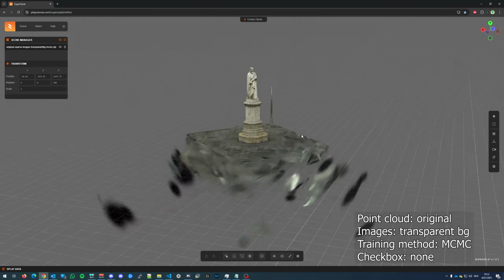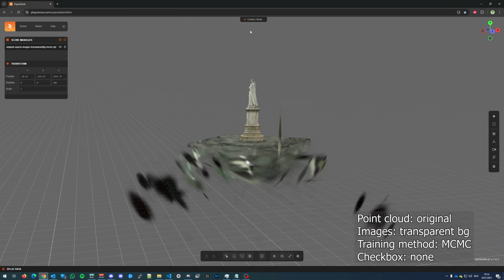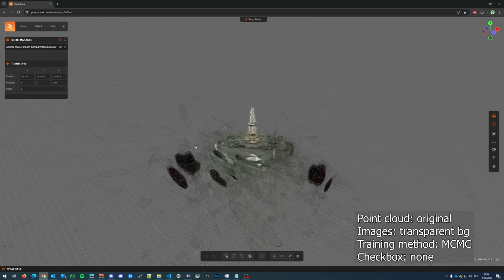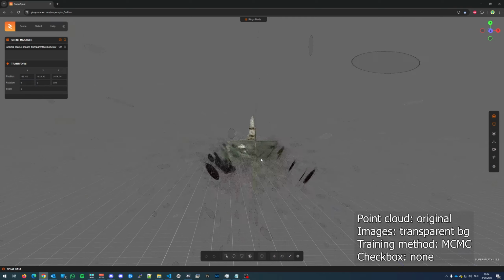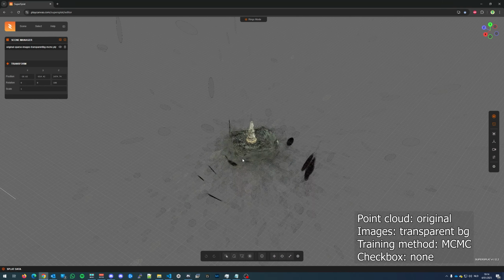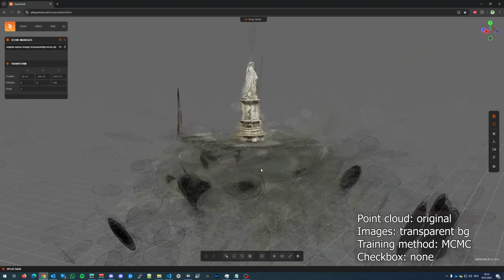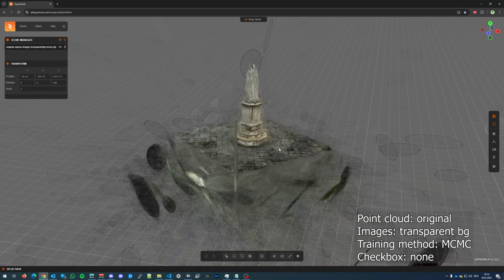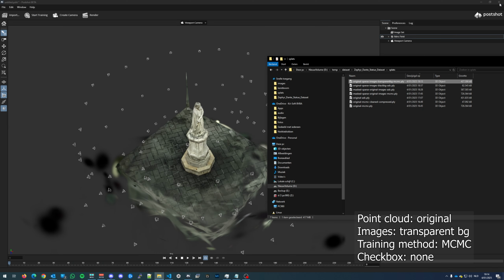Not too bad at all. Still a lot of floaters though. And I think the size was also 1.7 million splats, so it's still a big splat for such a, between quotes, small subject.